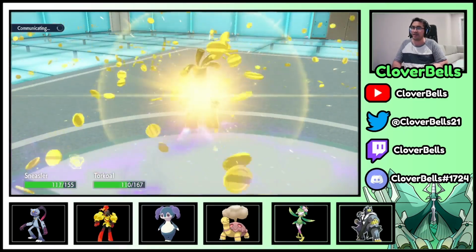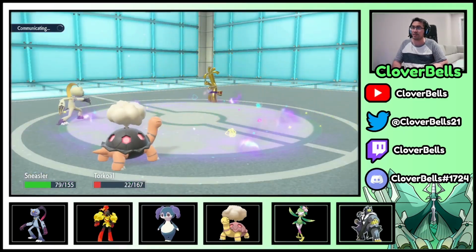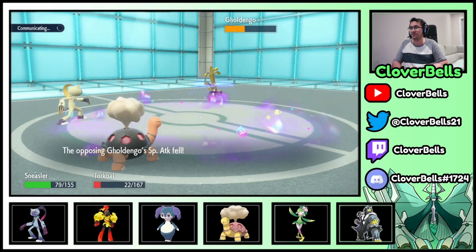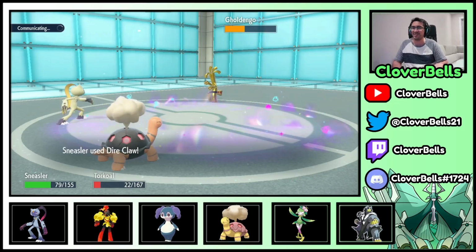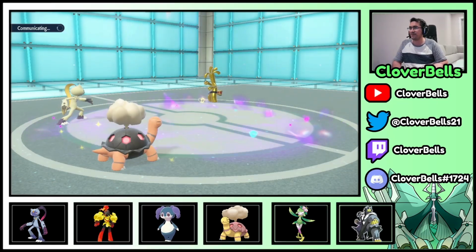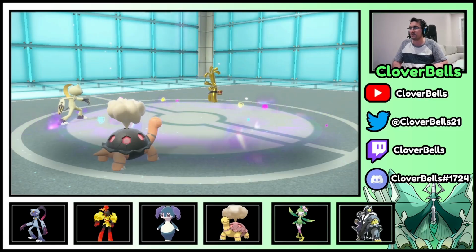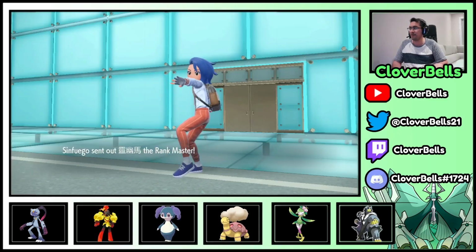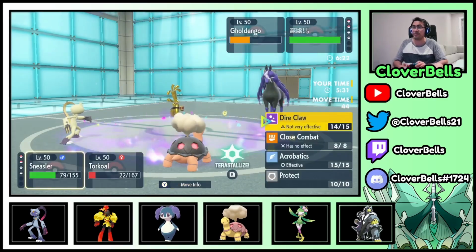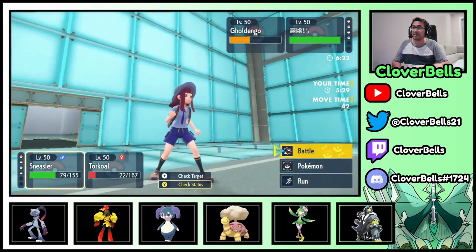All right, another Make It Rain. Oh my goodness, is that a crit? Oh, Jesus. Dude, what is the point of being -2 if you're just still critting? And I clicked Dire Claw. That's just me. All right. Well, we still have Heat Wave, so there's that. There's the Spectrier.